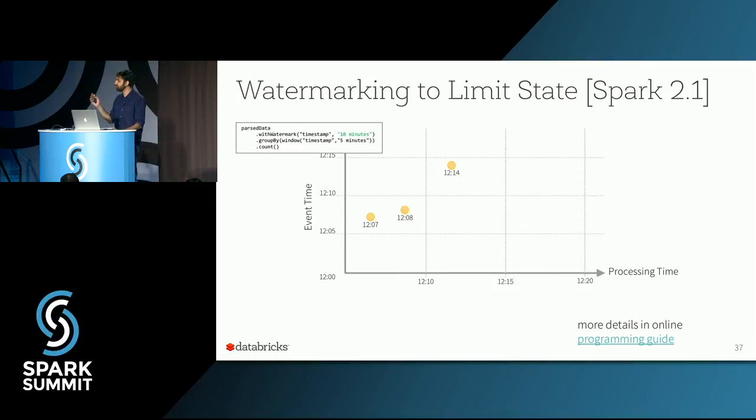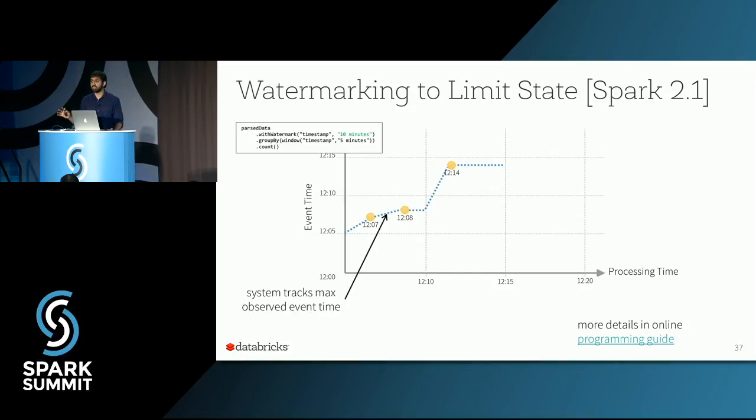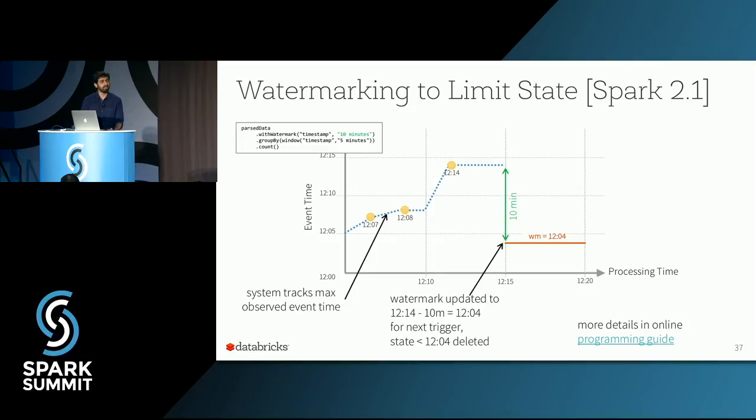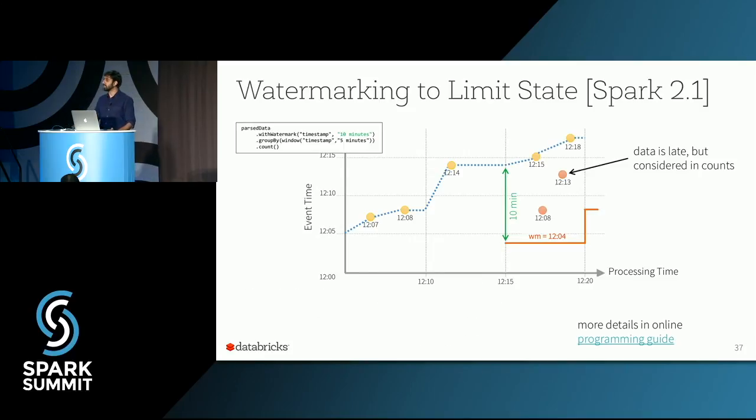And then the system will automatically figure out that when data is coming in. For example, here the vertical axis is the event time, and you have these data points in yellow dots. When there is data coming in with different event times, the system automatically figures out what is the max event time seen till now. And based on what it tracks, it automatically defines what the watermark should be with the 10-minute gap. And based on that, it keeps figuring out for every further data point whether it is late but later than the watermark, in which case it is allowed to aggregate, or if it is too late, then it is dropped because its state has already been cleared.